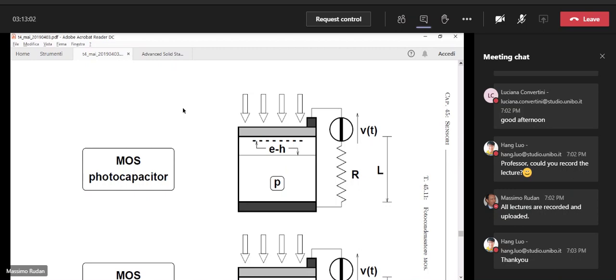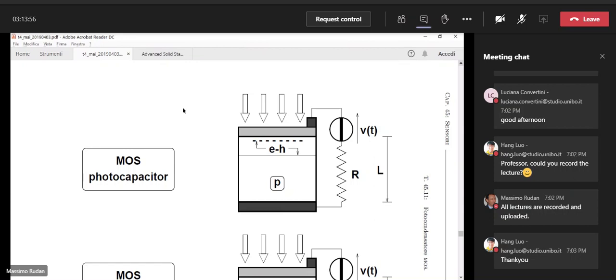Assume instead the case in which we also have photons coming in, okay? And that the number of photons is relatively large. So after the application of the pulse, we obtain the depleted region, the space charge region of the device, and we have at the same time generation due to thermal reasons and generation due to the photons. And if there are enough photons and if the lifetime of the thermal generation is long, we may also expect that the number of electron hole pairs generated by the photons is dominant, okay?